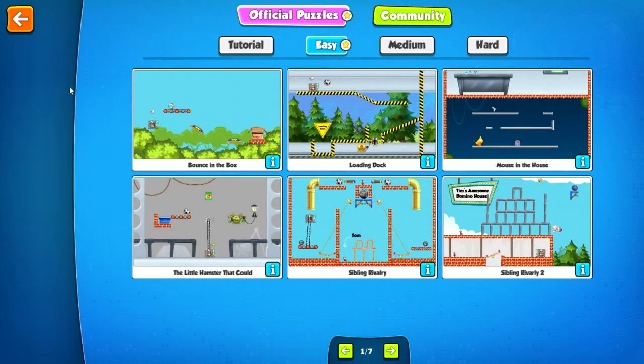Okay, I have finished all the tutorial noob puzzles, and excuse me, it's like 2 degrees outside and I feel like my lips are about to peel off.